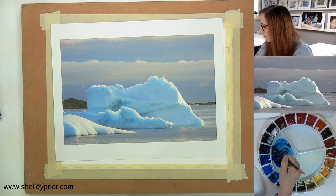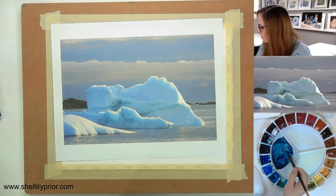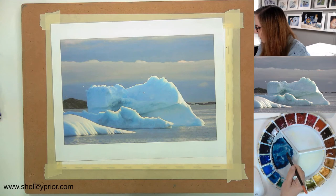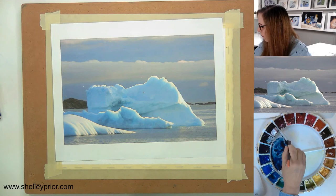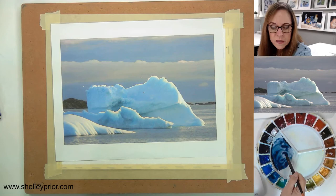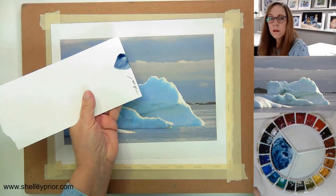Now the problem with Payne's gray is it's almost a greenish blue, so we need to warm this up a little. So I'm going to take a little bit of permanent rose and add that in. Okay, so I've got French ultramarine blue, a little Payne's gray, and some permanent rose. It's giving me a nice indigo color. I can always test out my color on scrap paper to see if I have something that's about right, and I think that's pretty good.